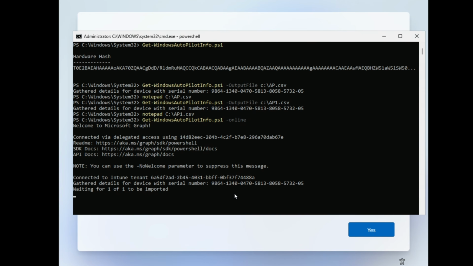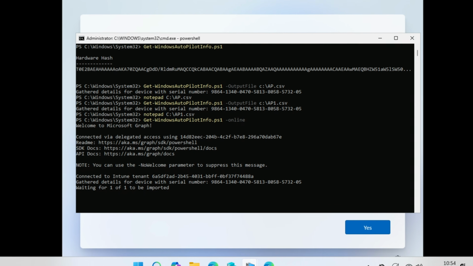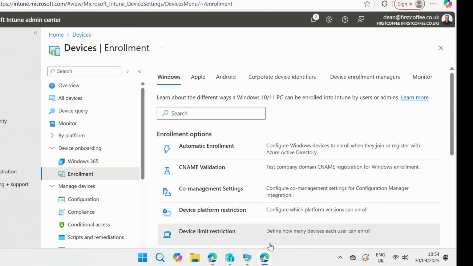So we'll give that a few moments to finish. I think it waits for about 5 or 6 lines of this, for maybe about 15-20 seconds, before it confirms that it is actually in there. And then when it is in there, we'll be able to go and take a look in the Intune portal and see that it's there. Give us a few seconds. In fact, I'll be able to head over to the Intune portal now, I think, and just show you.